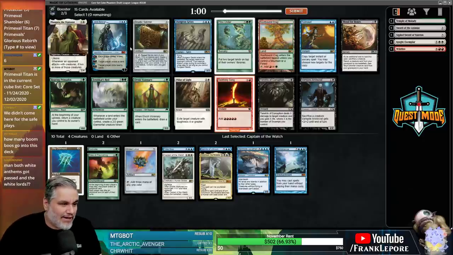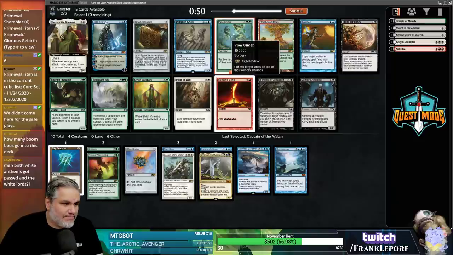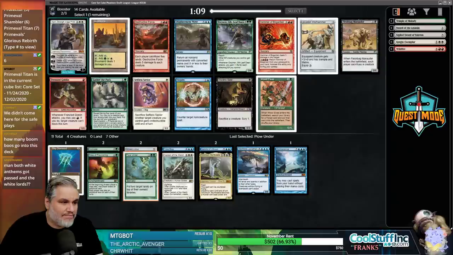I don't think we want to be red. I just don't think we have it in us right now. We do have Wildfire in the sideboard, but I think I'd rather just have the Plow Under, to be honest. That keeps us alive. Yeah, we're going to be plowing under.